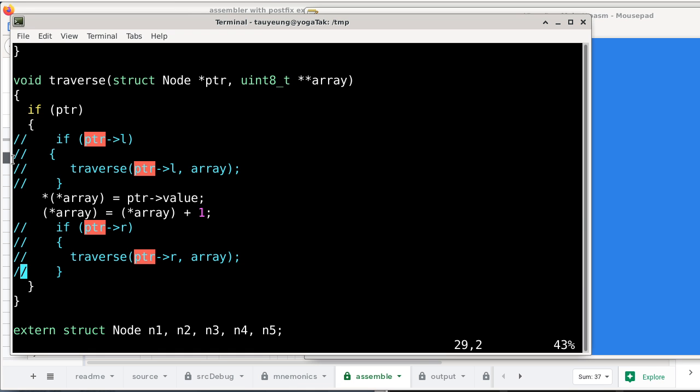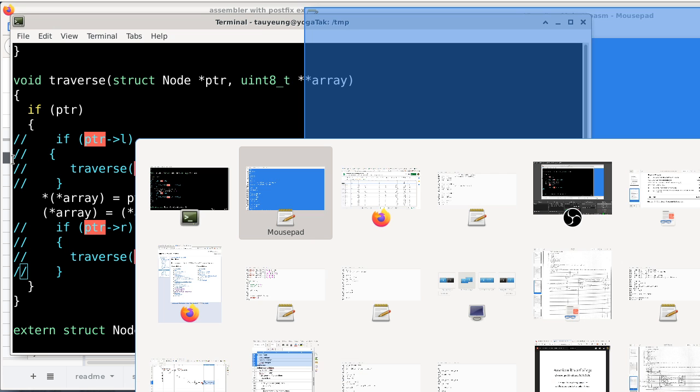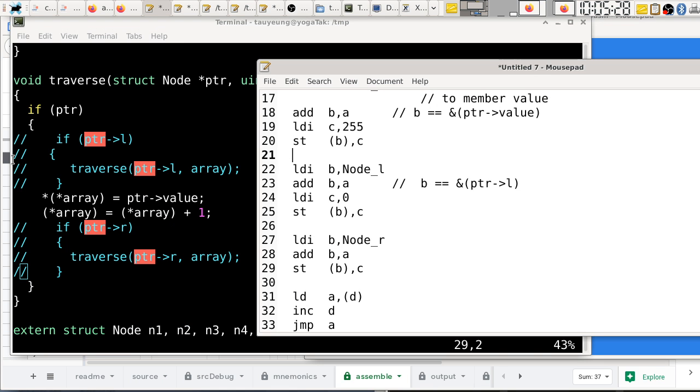So if you give it a null pointer, if this is null or 0, then it should skip everything and not do a single thing. So you have to check that as well. Are we good so far? How do we check that? How do we check that if I give it a null pointer, it would actually in fact do absolutely nothing? Well, you just go to the assembly code that I gave you.